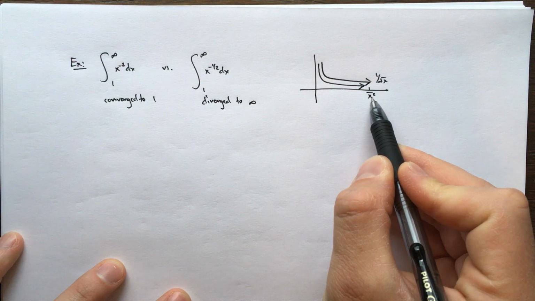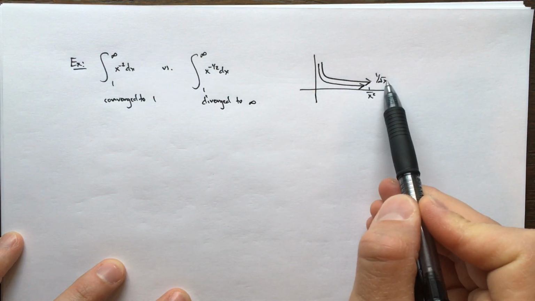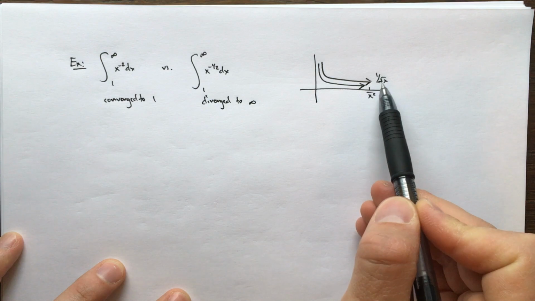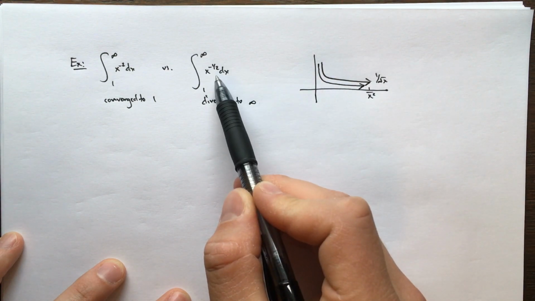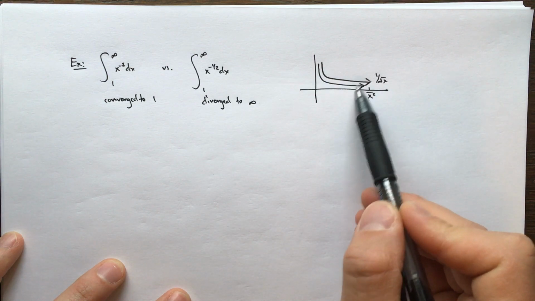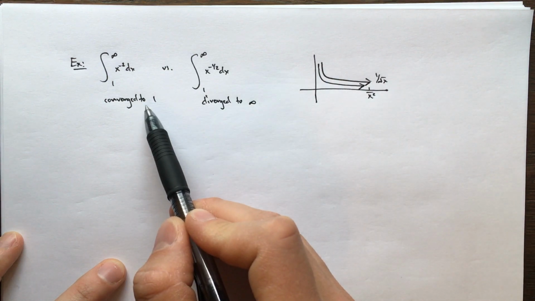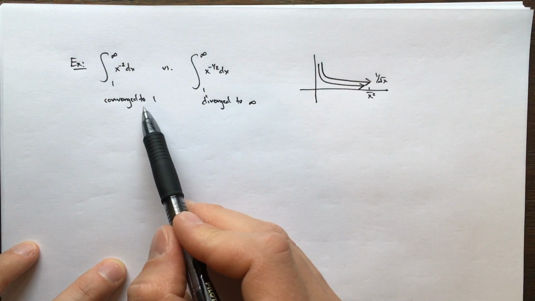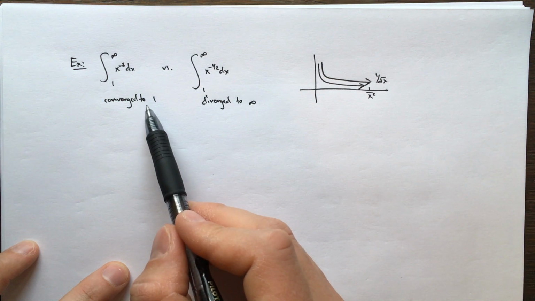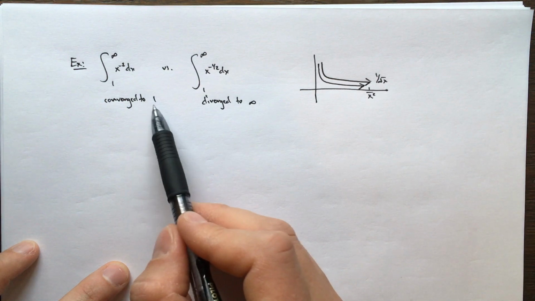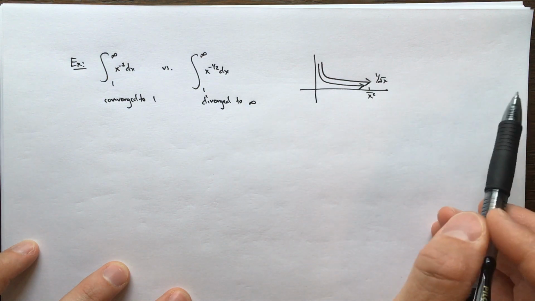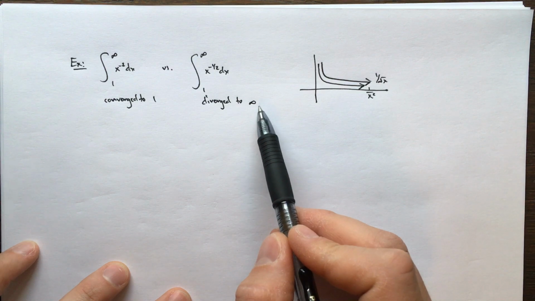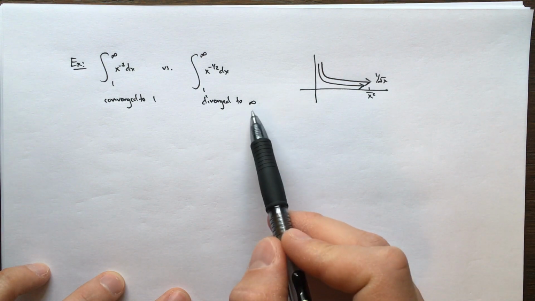Remember that 1 over x squared, x to the negative 2, same thing. 1 over root x, x to the negative 1/2, same thing. But this does not get towards the x-axis fast enough, and thus the area underneath it is infinite, while 1 over x squared does get to the axis quite quickly, and therefore the area actually converges to 1. In other words, you're adding such tiny pieces of area, even though you're adding infinitely many of them, that it just converges to a number. Here, the little slices of area down here do not get small enough fast enough, and so you just end up with this infinite amount.